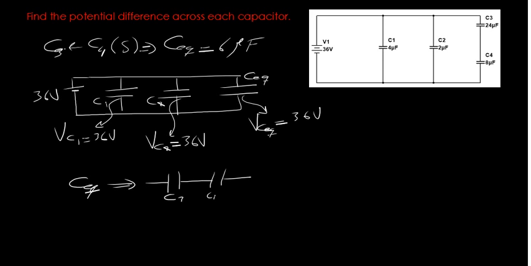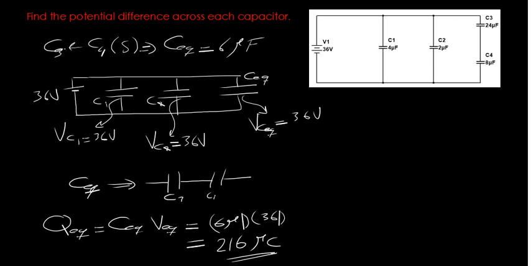The charge of their equivalent. So let's calculate how much is the charge on this equivalent capacitor. The C equivalent multiplied by the voltage on that equivalent. So here we go, it's 6 micro multiplied by 36 and it will give me 216 micro column.